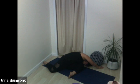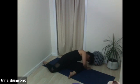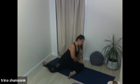Closing your eyes, softening this space. Feeling the whole side of the right body open. It's expanding. Take another breath, inhale. And exhale, slowly walk the arms in. And sweep the leg around.